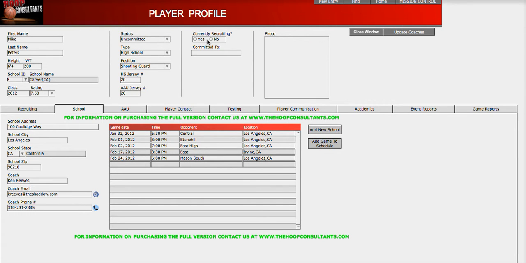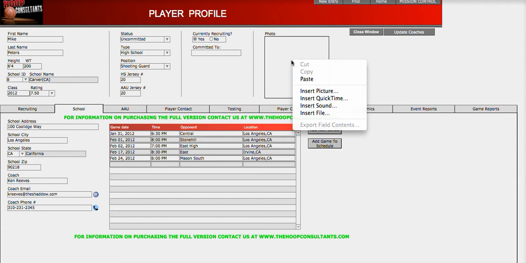Are you currently recruiting him? Yes or no? The reason this affects you is if you put no on that schedule on the mission control, his schedule of that team won't show up that day unless you're recruiting a teammate of his. Okay, so we're going to say yes, we are currently recruiting. Is he committed? Yes or no? Again, if you have that information, great. If you don't want to keep it, that's okay too. Again, if people do, it's going to catalog that information. So now when you hit commitments on a certain list, it'll show that school, and under the school will show who committed.